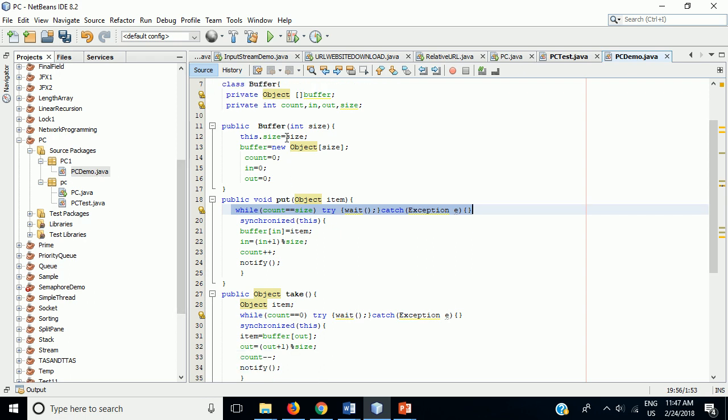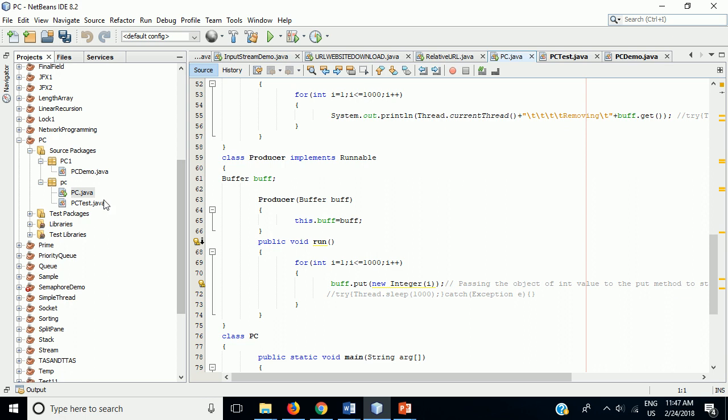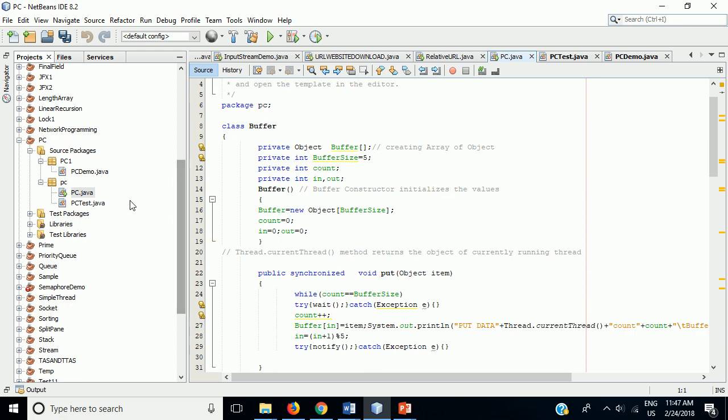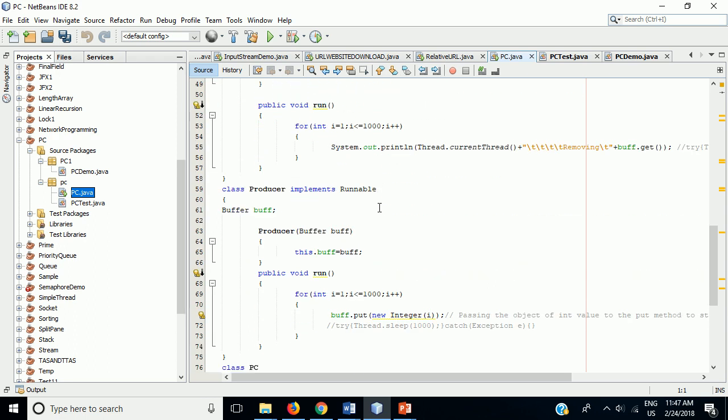Okay. So now, we have to create two threads, a producer and a consumer, and we will make the producer and the consumer call this buffer class and the methods in the buffer class, and we will see how the output comes. So this I have already done. You can see this. So let me run and show you this.